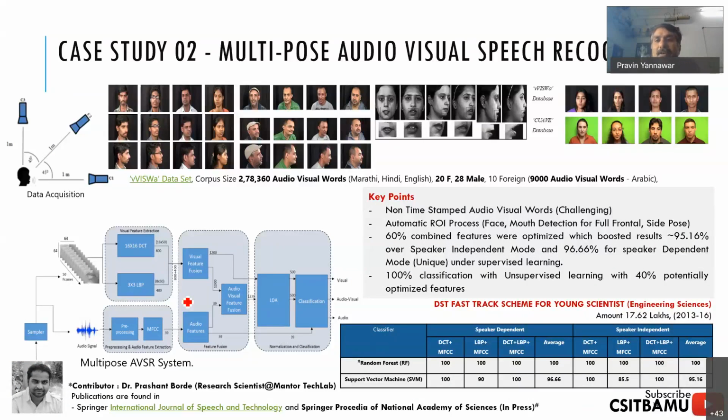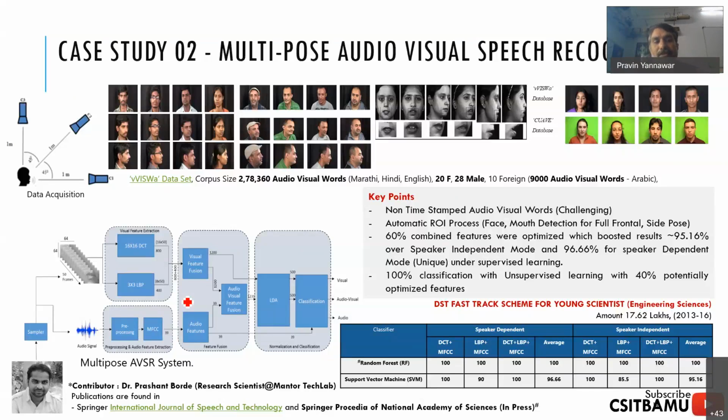Now the idea is, if you are getting my screen video, it is a full frontal video. Now whatever you are getting is a 45 degree video, and now whatever you are looking at is a side pose video. So can we have these three segments, full frontal, 45 degree, and side pose videos, combine all three videos together, and can we predict the words?